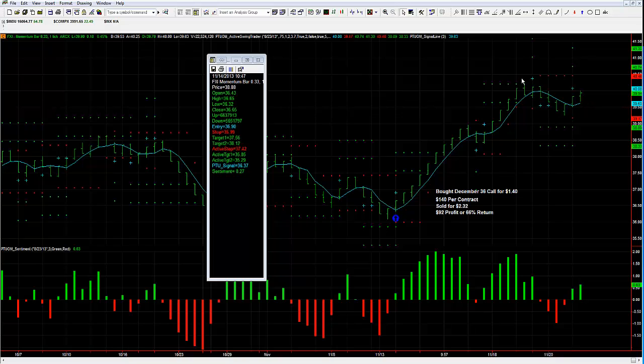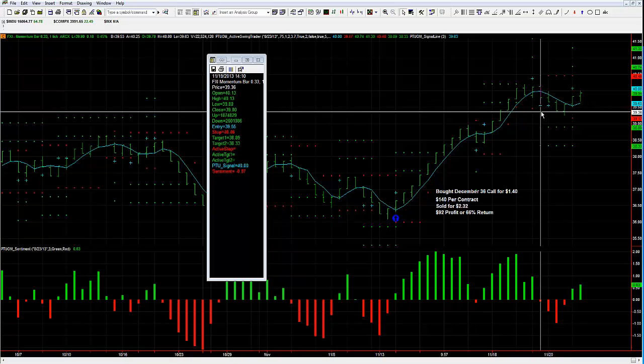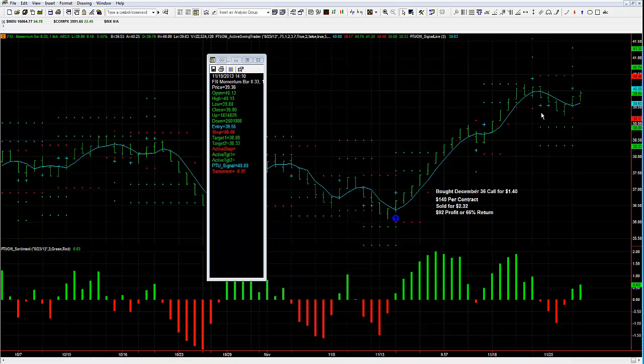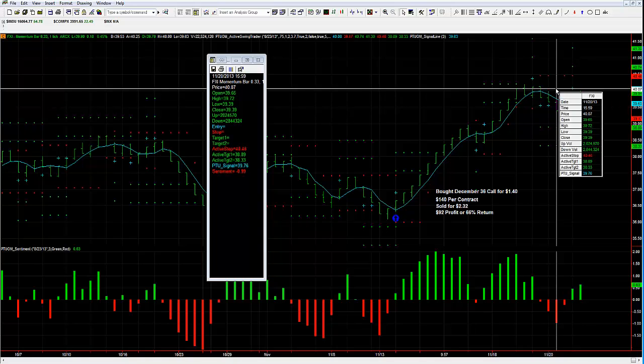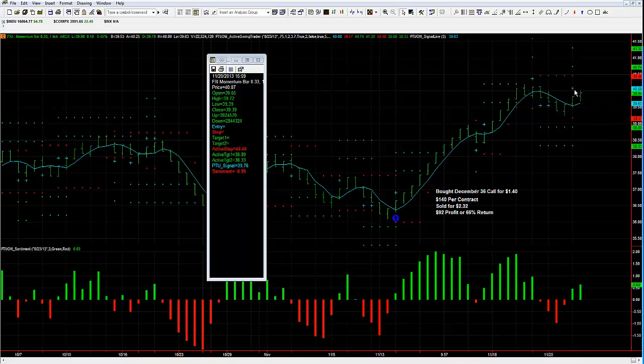Okay, the system had another winning long trade up here, and now the system is currently in a short setup. Okay, we got short. The system gave us an entry point at 39.55. Okay, now this trade is pulling back. Okay, we're still short. We have our targets in place. We have our stop in place. We do have the potential to flip into a new long trade here. So we'll be tracking this one next week.